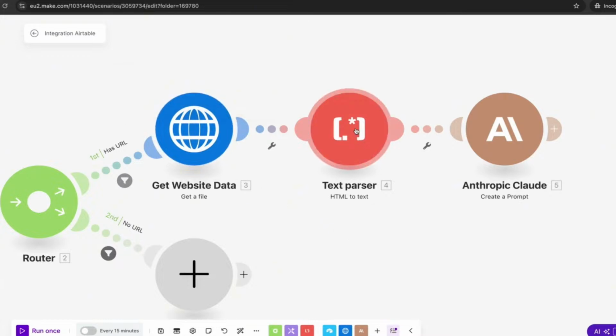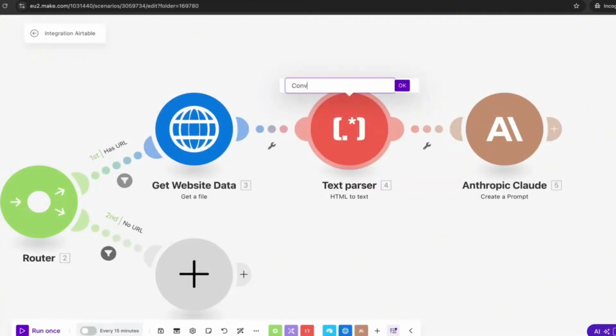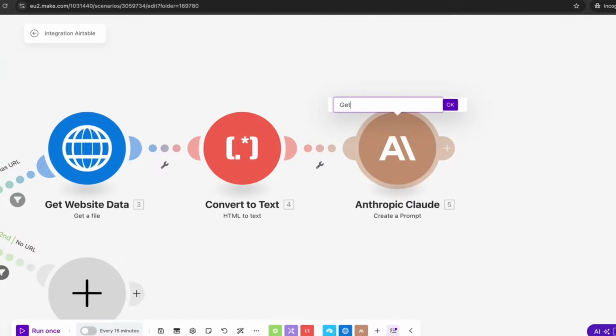The next one we're going to rename to convert to text. And the Anthropic module, I'm just going to rename that to get the text we need. Okay, so now we have a bit of an idea as to what's going on.